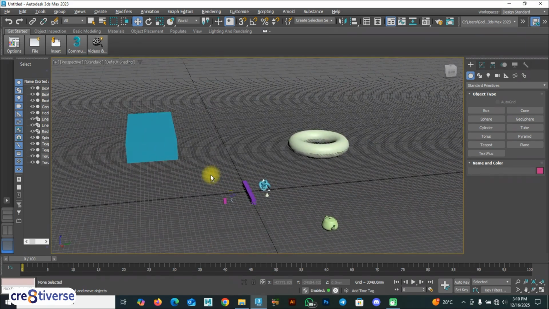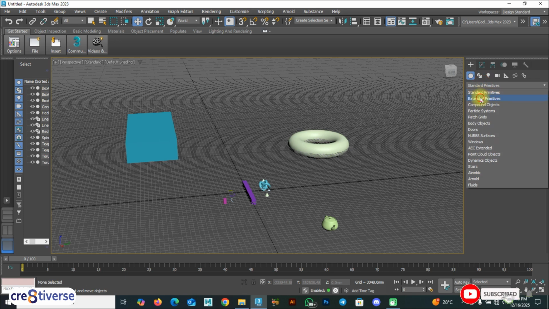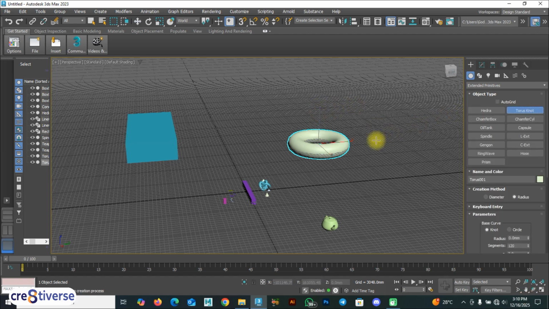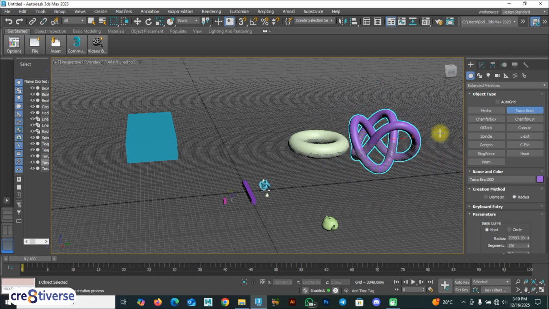So that will bring us to the end of this class. We've looked at the main menu, the menu bar. We've looked at our prompt line. Okay, we've looked at our viewport configurations. We've looked at our command panel, where we looked at these panels and the different functions. We've looked at the geometry, which is a sub panel under the create panel. Look at standard and extended primitives. And take note that most of the times, whenever you want to model, you're going to be modeling from the primitives. So get used to this, just keep drawing and get used to creating different shapes.